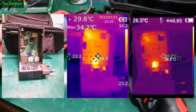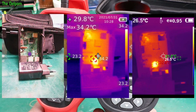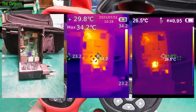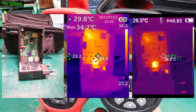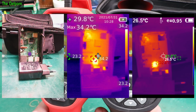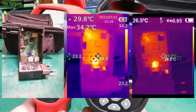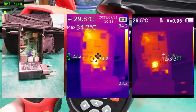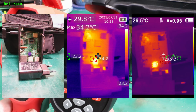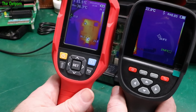Let's adjust my camera a little bit. So let's take a photo on both of these of the same board, same position basically. And you can see the detail difference on the Raspberry Pi there, where the right hand thermal camera has slightly better detail. Although on the left one you can see some different things because the heat profile is slightly different, and reflections on my flag make it look a little bit different. We're too close to it for that.